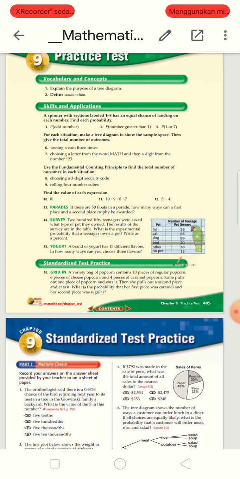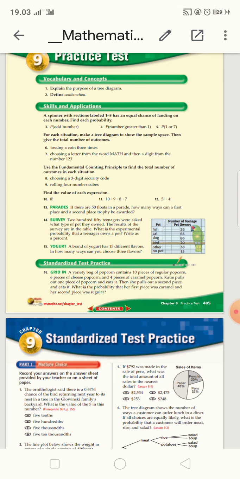Standardized test practice. A variety bag of popcorn contains 10 pieces of regular popcorn, 6 pieces of cheese popcorn, and 4 pieces of caramel popcorn.